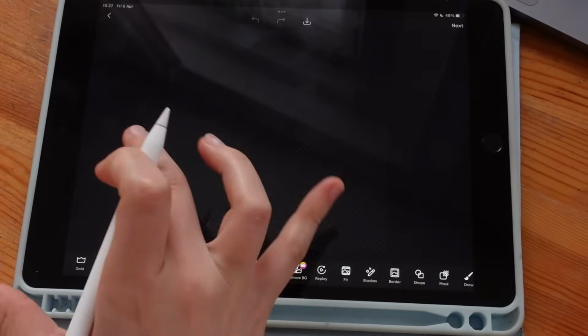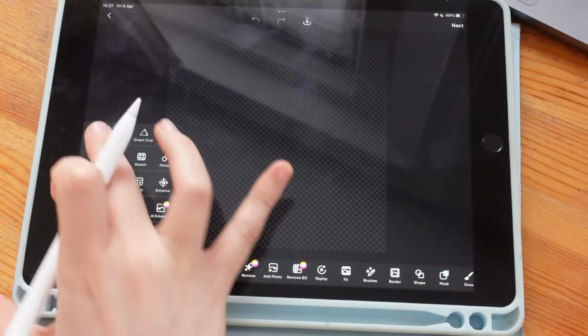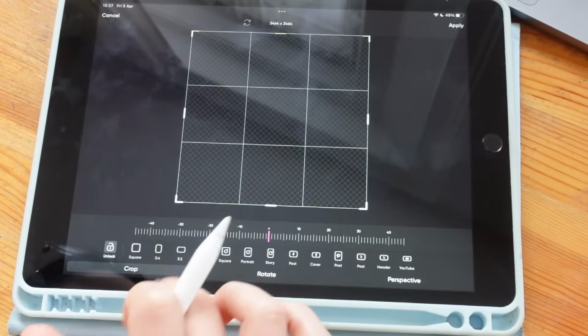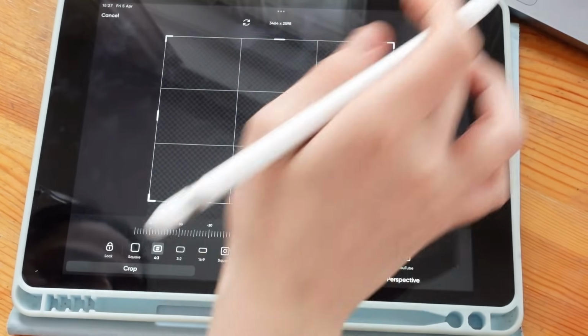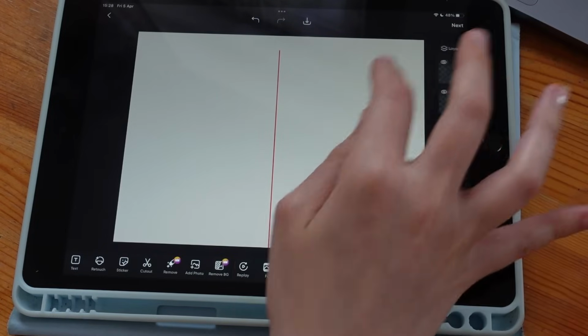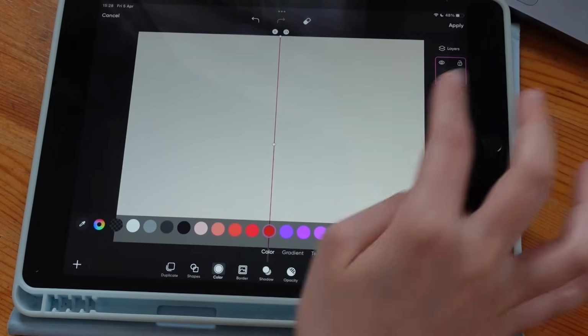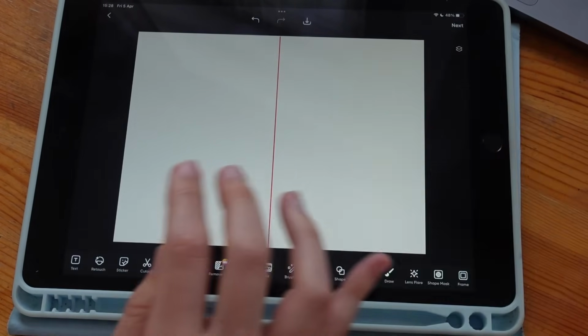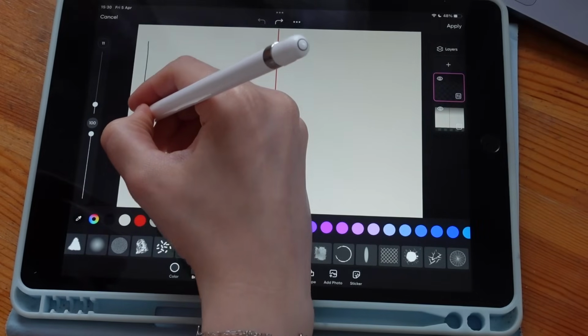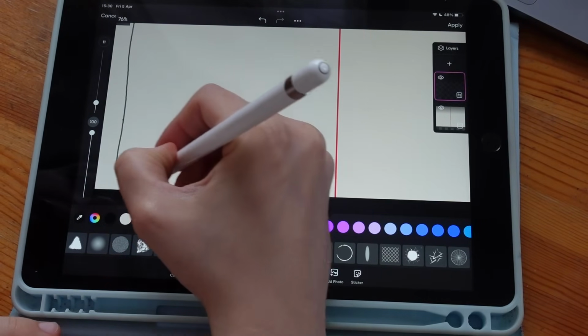Hi, welcome to the narration part of this video. So basically I'm just gonna talk you through what I'm doing so that you can get a general sense. The first thing that I'm doing is I'm opening up a 2x3 setup, and because I'm gonna make this into a digital book where you can flip through the pages, I go ahead and mark the middle of the two pages, but if you're just gonna print this out, you can just skip this.